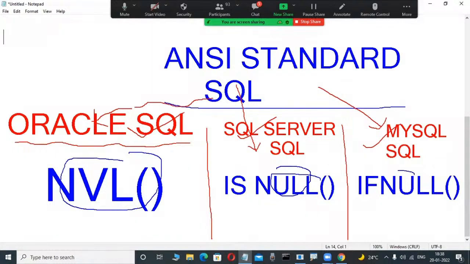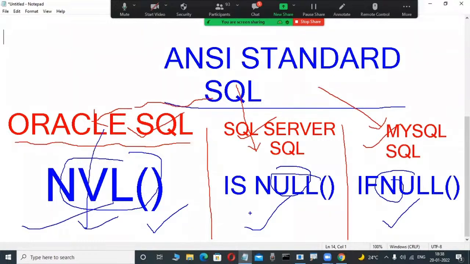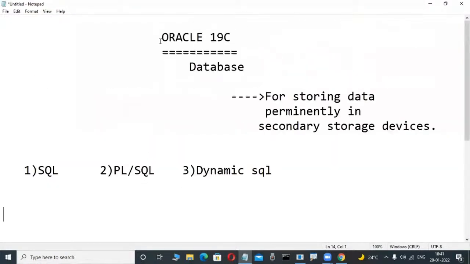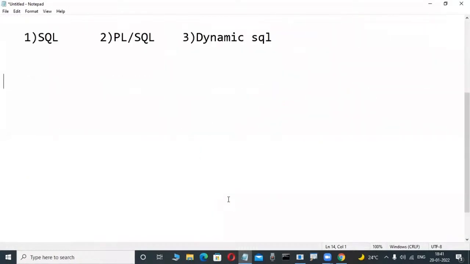And syntactically it is totally different. Here the create procedure syntax is different, and here the create procedure syntax is different too, with slight differences. Suppose there is a function MONTHS_BETWEEN in Oracle SQL only. Can I use the same function in SQL Server? No, there is DATEDIFF, which is another function.